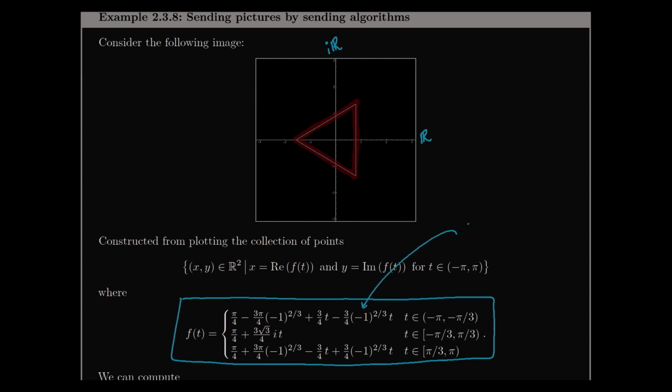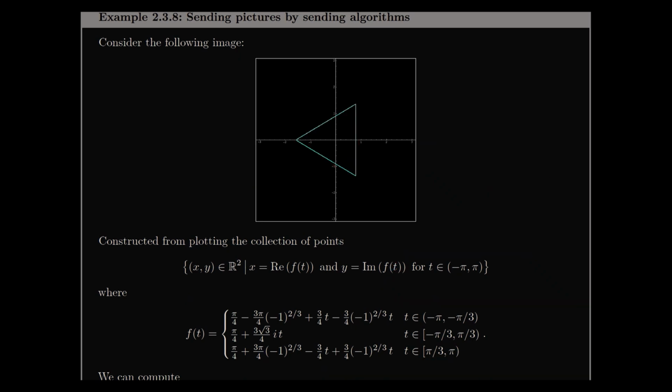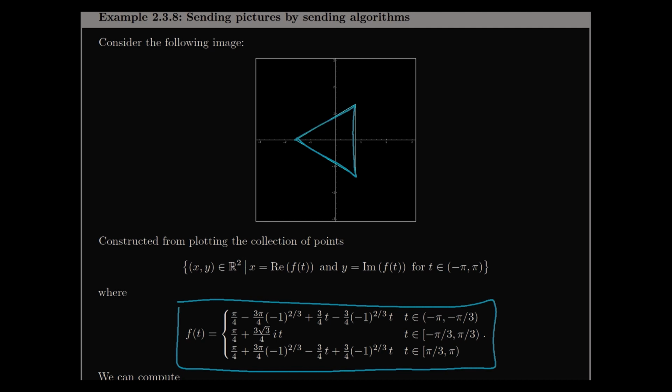Every time we see negative 1 to the 2/3, I'm re-representing e to the i pi as negative 1, and then that to the 2/3, or you should think about that as e to the i 2 pi over 3. And what is e to the i 2 pi over 3? That's the point over here on the unit circle, and the other one is the point over here. But that's just to define some of these directions, right? So the directions that these head in align with those vectors in certain situations. So that's what some of these numbers are, these complex valued objects, and then if you combine them all together correctly into a piecewise function, you exactly trace out the triangle that we have here, so long as you plot the real part on the real axis and the imaginary part on the imaginary axis.